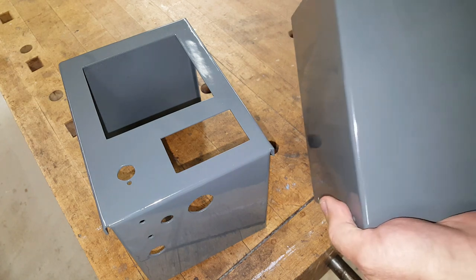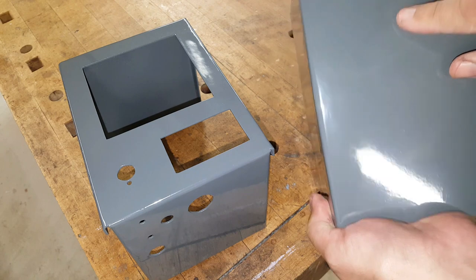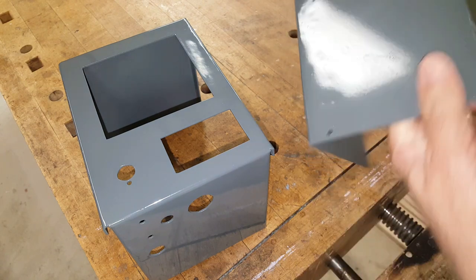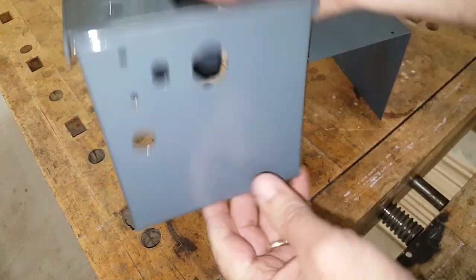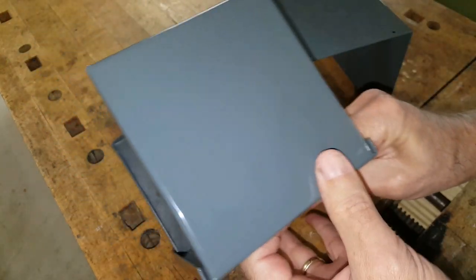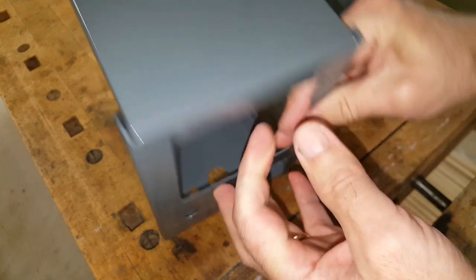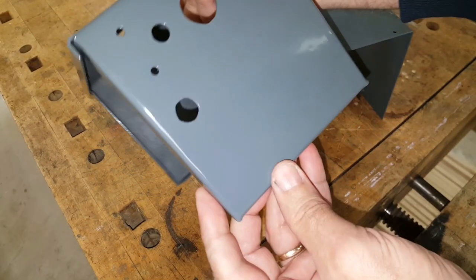Let's see. Here's one of the runs. I don't know if you guys can see that at all. Oh, there it is there. A bit. And there's a run there on the top of the box where it's visible for everyone to see.